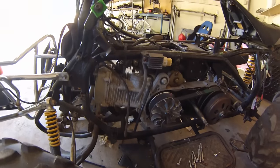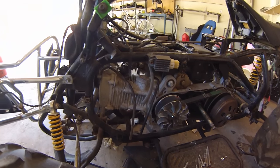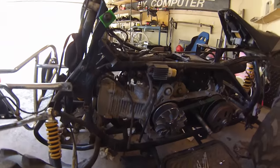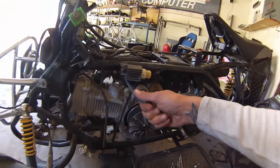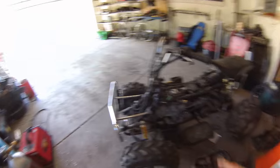If it doesn't start after that, obviously I need to pull the carburetor and completely clean it. Gas nowadays just completely gums up carburetors instantly. So if it's been sitting with gas in it for any time at all, I can imagine the carburetor itself is completely gummed shut. And then once it's running I can chop it into pieces and make it into a shopping cart.